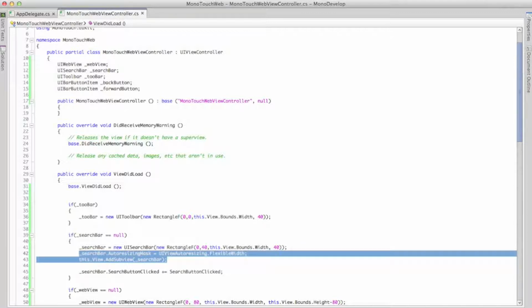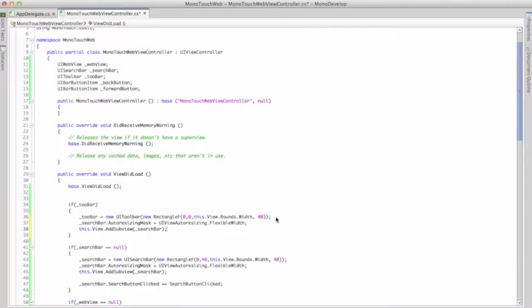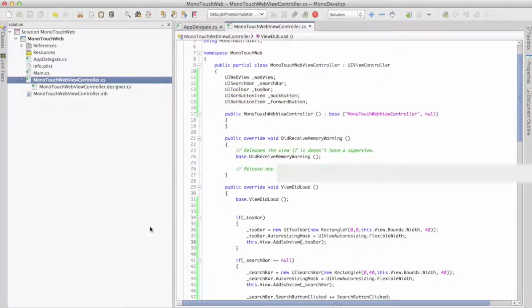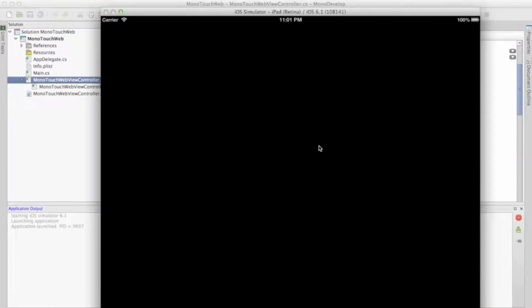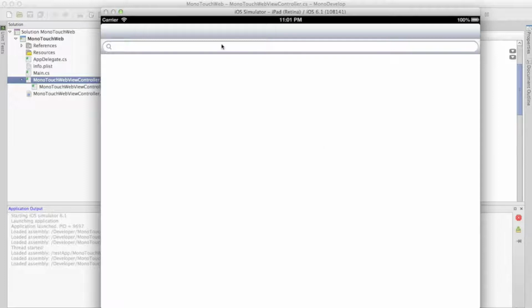I will repeat these because these will be the same. I am also putting auto-resizing mask on this toolbar. I am adding this toolbar to our view, so it will be visible even right now. So as you can see, it is there.